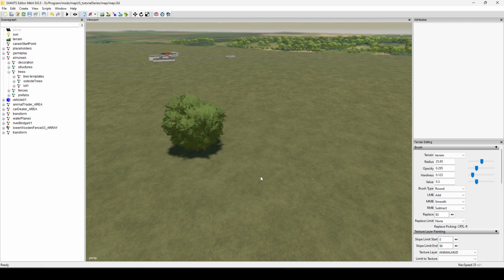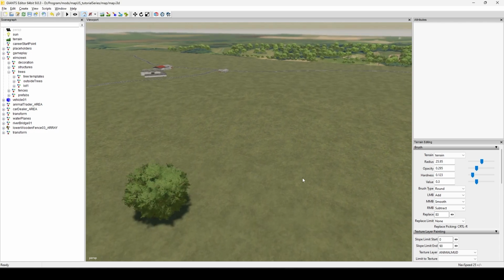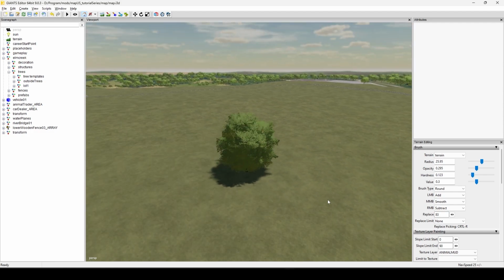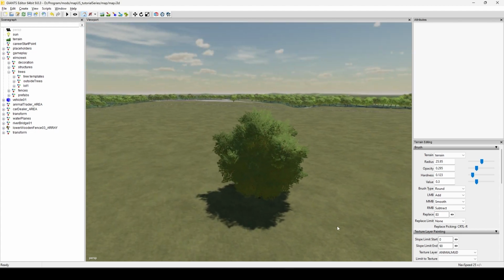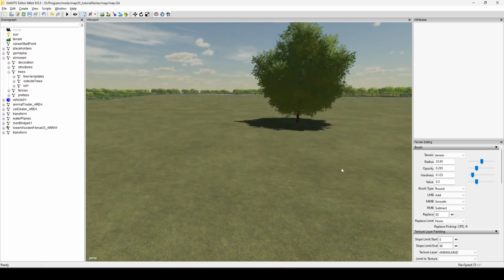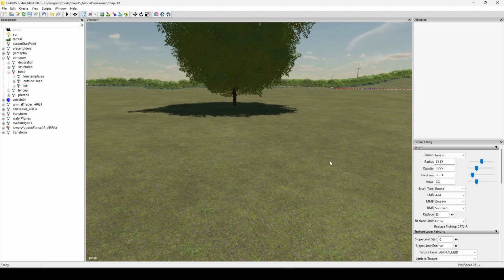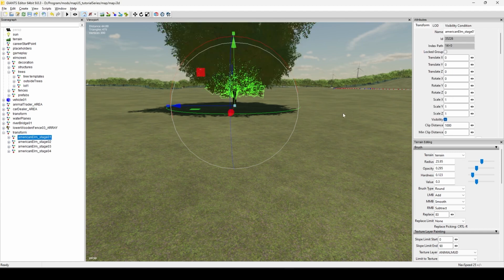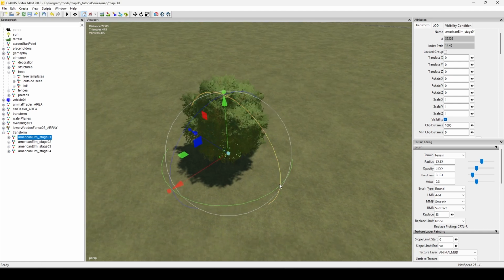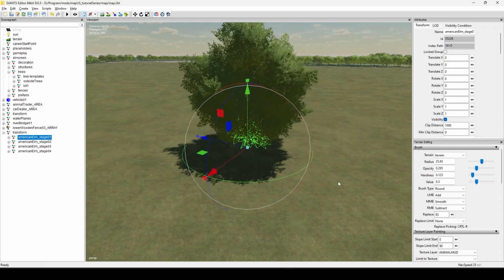So if things are way up in the air, well, let's do this first. What you're doing is picking up some of those original translation values. If you look at the tree that we have here, which is a really nice tree, I would use this on any one of my properties, and I'm sure you would too. See, one single tree. The problem with this is that it is not one single tree. It's a transform group with four different trees, and I zeroed everything out. All these trees are 000, meaning they occupy the very same point in the map. So that's Boo Boo Brown's fault.